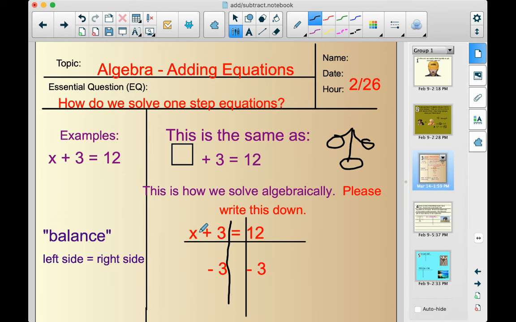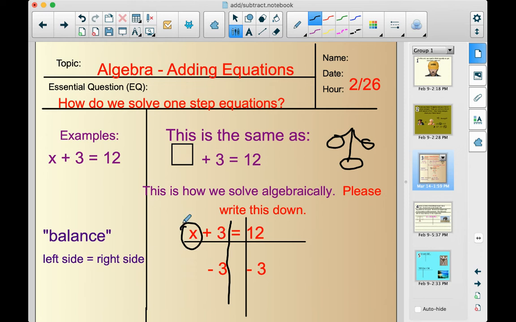So if I think about what I would want to add or subtract, well, right now I have x plus 3 equaling 12. Okay, so if I take a number, I add 3 to it, I get 12. Well, I don't want to know what 3 more than x is. I want to know what just x is. So what we're trying to do is get this variable all by itself. We want this to be the only thing on its side of the equation. So whatever numbers are with it, here it's a 3, I'm going to want to get rid of that.